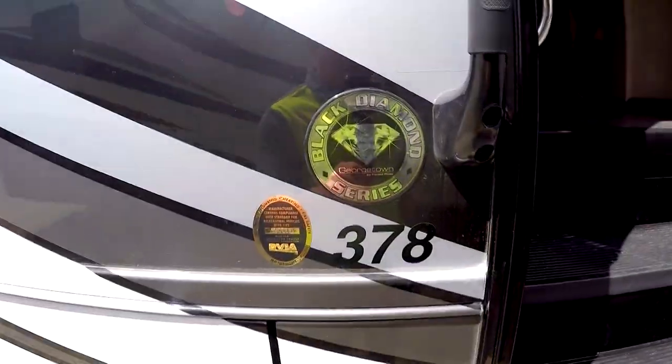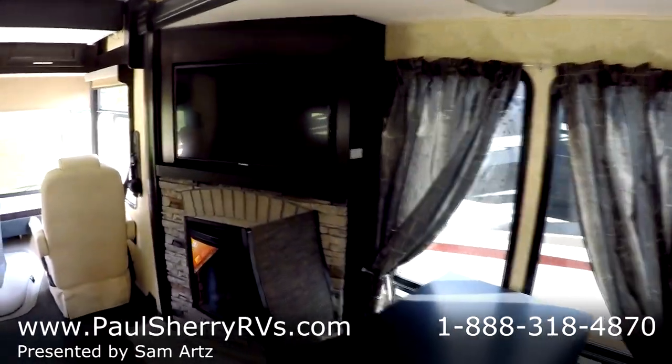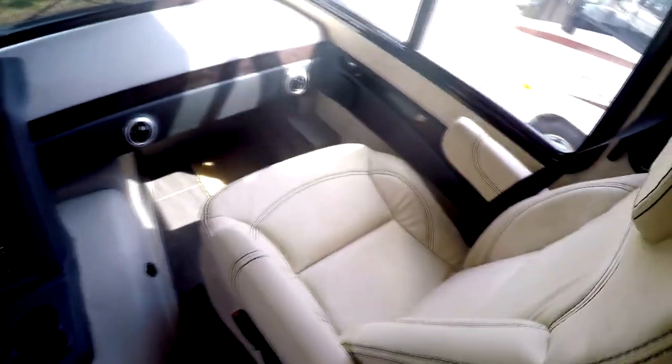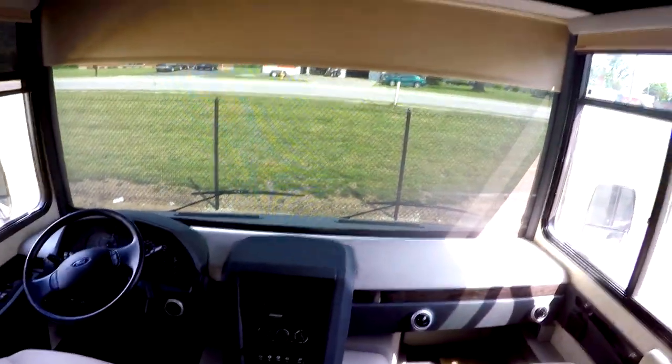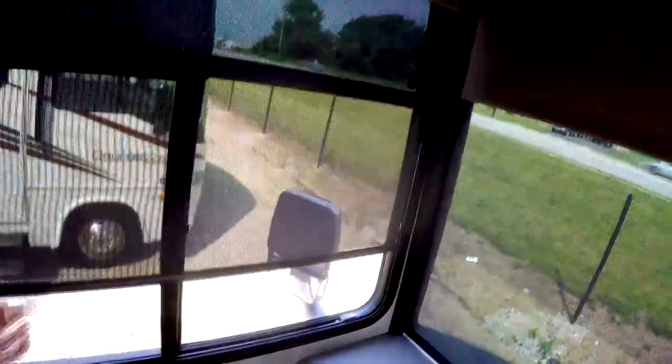This is the 378 in the Black Diamond series. As you come in, the Black Diamond has much darker wood than the rest of the Georgetowns, different color countertops — really upgraded. Tile floors, really nice looking and upscale. There's your dinette, the TV mounted on an angle, and your electric fireplace. Upgraded stitching and fancier seats. There's a subwoofer, outlets when you're driving, and a screen on the front. You have a day screen and a night one above it — just push a button and it comes down. Nice roller shades everywhere.